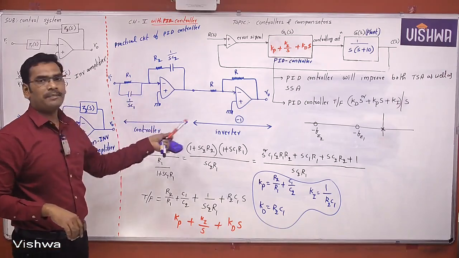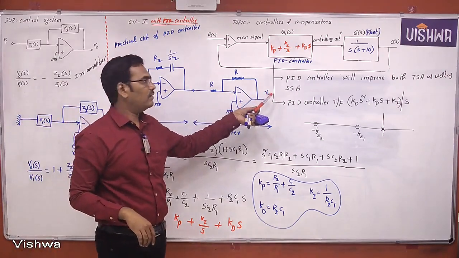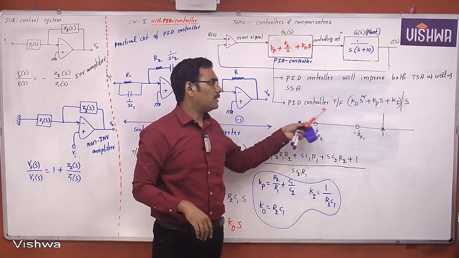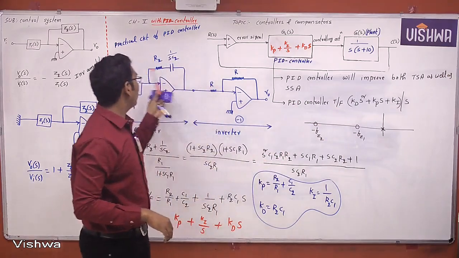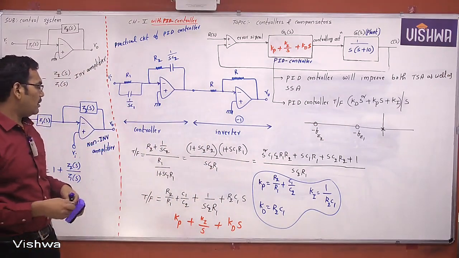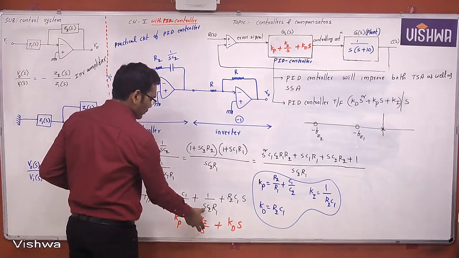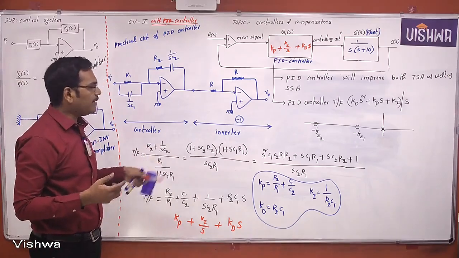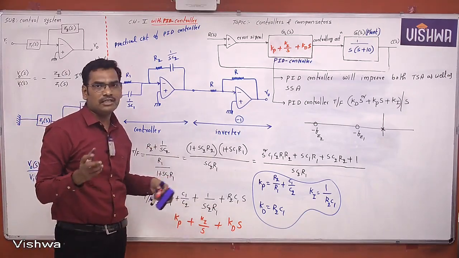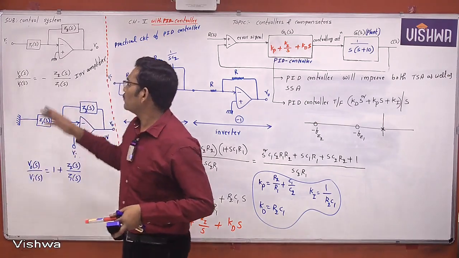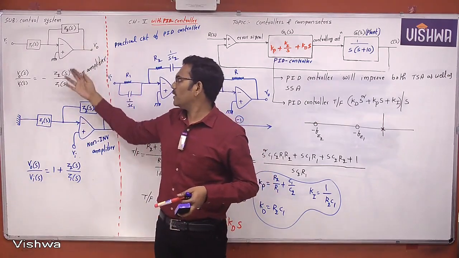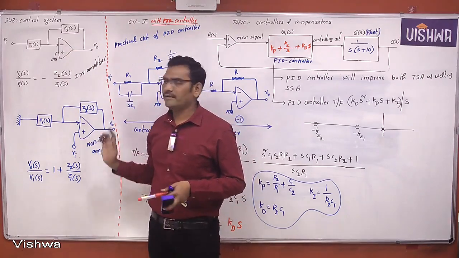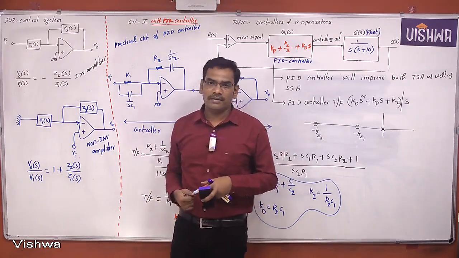Right, now this is the PID controller whose effect will improve both transient state as well as steady state, and it is a transfer function, and this is the practical circuit of the PID controller, and these are the practical constants or practical gains, how this Kp, Ki and Kd are changing, and this is useful. You know that this is the inverting amplifier because the input is given to the inverting terminal, and this is the non-inverting amplifier because the input is given to the non-inverting terminal, and these are the transfer functions. Okay, note down this.